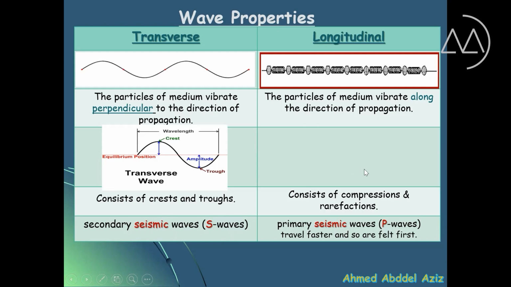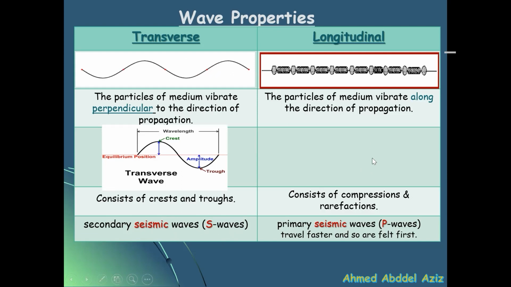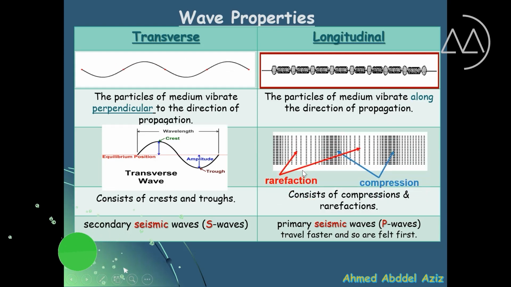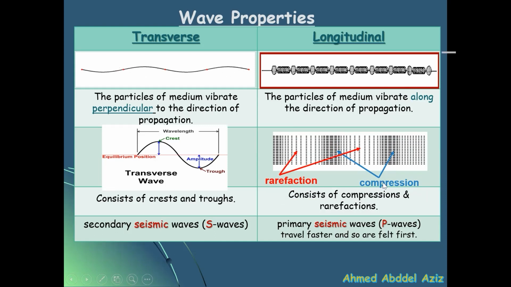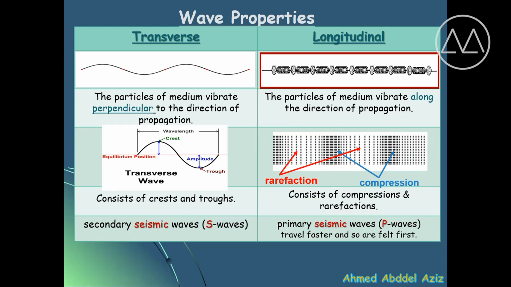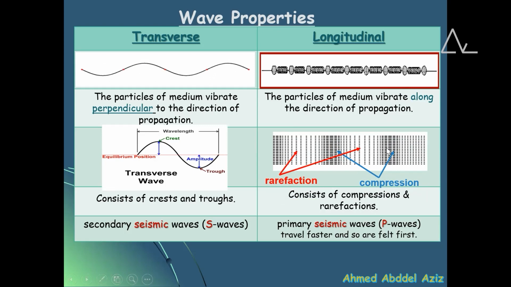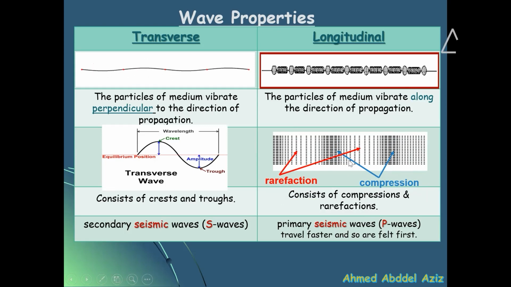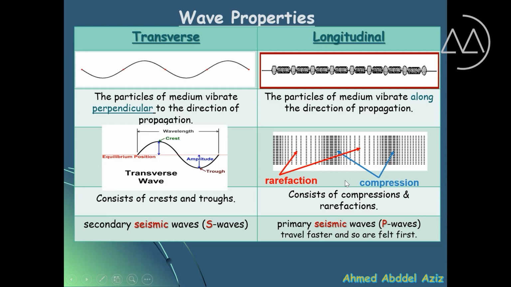The other type is longitudinal waves. Here, longitudinal waves vibrate parallel to the movement of energy in a wave. The particles here of a longitudinal mechanical wave will vibrate back and forth on the same plane as the motion of energy transfer. Longitudinal waves are composed of rarefactions and compressions. As longitudinal waves propagate, they have parts of compressions where the particles are close to each other. We call it a high pressure region, and rarefactions where the particles are further apart, or a low pressure region.